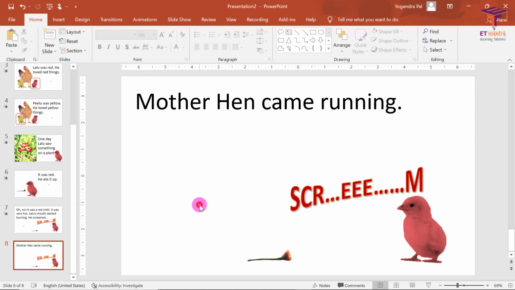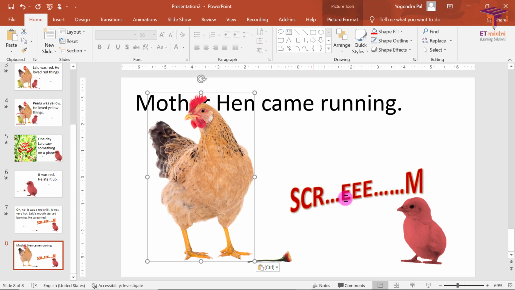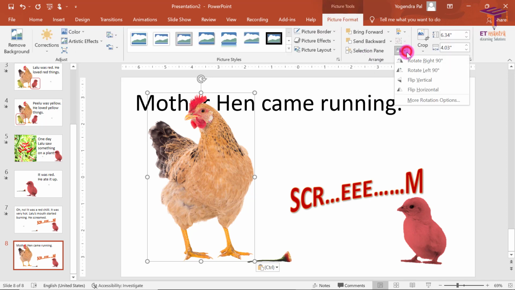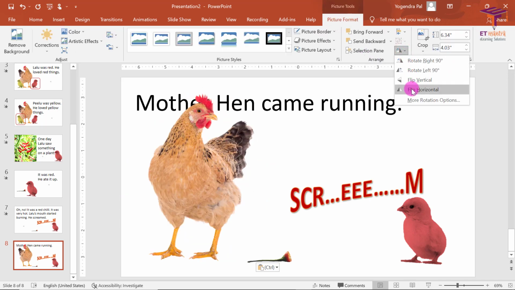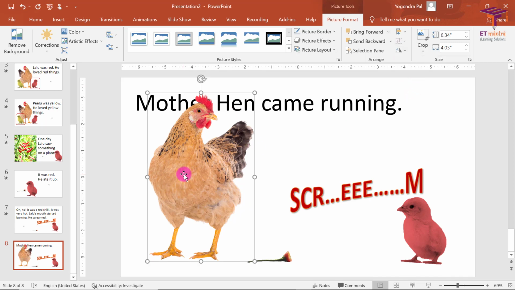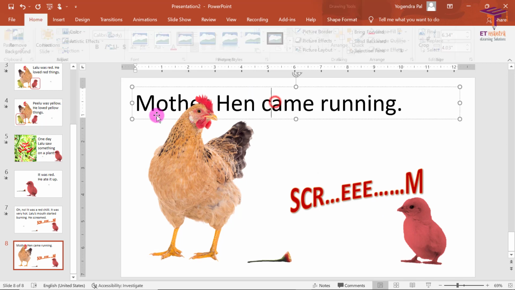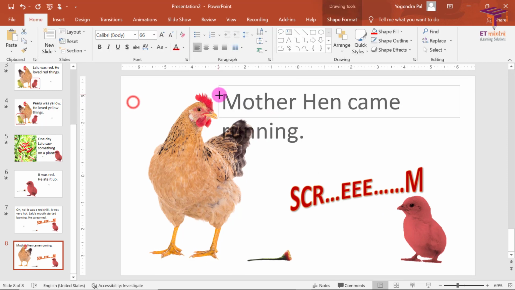Okay, so I'll put it here, and because the mouth is at that side, I need to rotate it. So let's try the rotation first. Okay, yeah, rotation is much better, I believe. So rotate, and then I will move this so that the text is visible.